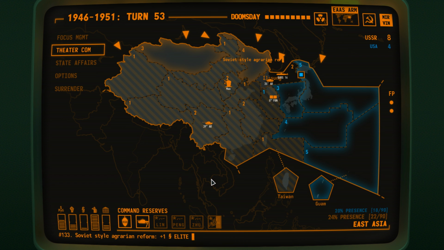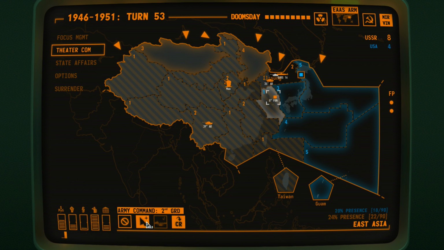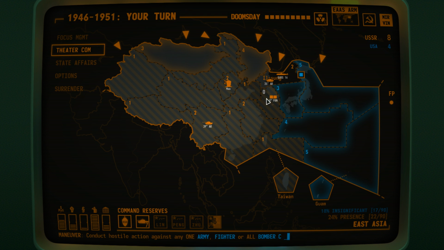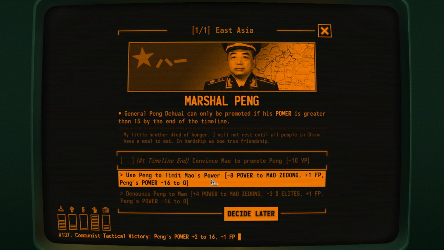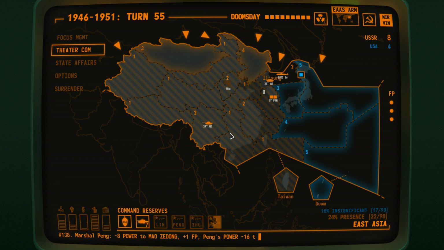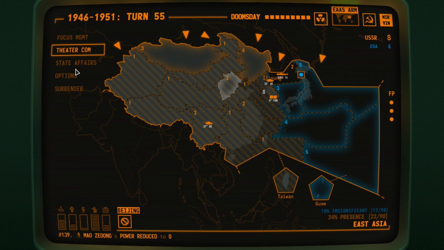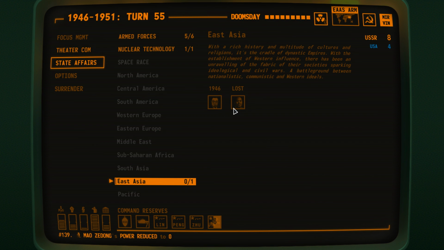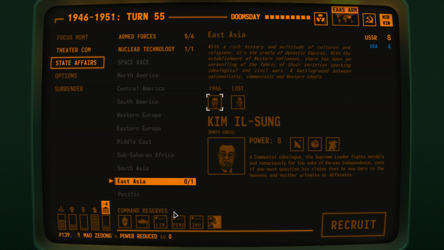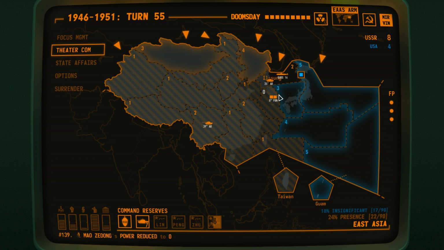We need some elites power because we're out of that. There we go. We are at 0 in South Korea. Communist tactical victory. +2 influence in Nanjing or this one. Okay. Use Peng to limit Mao's power. There we go. Mao Zedong has fallen from power in East Asia because we do not need it anymore. What we can do is we can, I guess, recruit Kim Il-sung. Oh, we cannot do that because we do not have the government points. How are we going to get the government point?